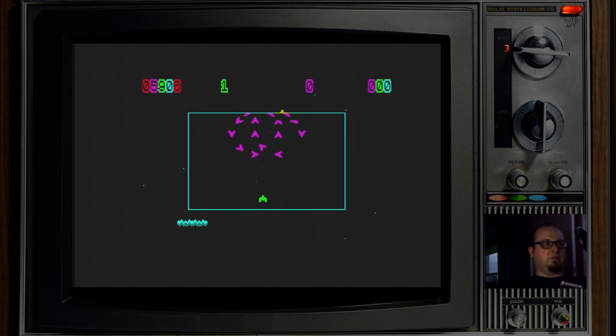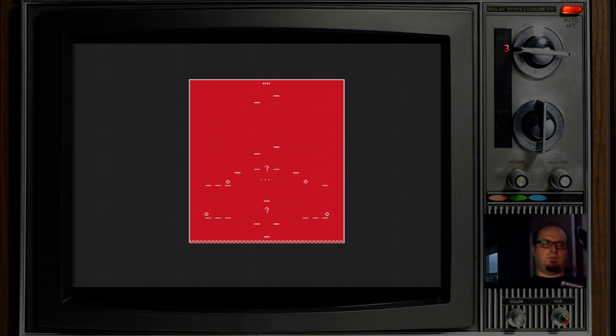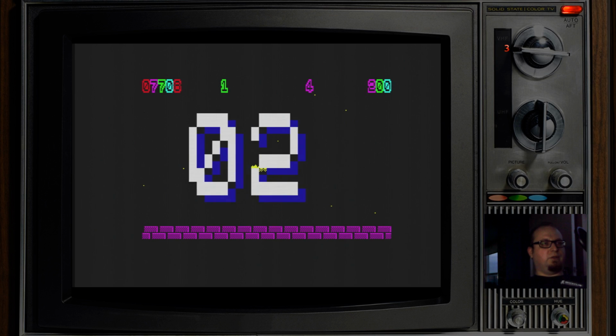Space shoots. OP moves. Q and A does nothing. What was this game called? Not Galaga. Galaga? Was this Galaga? Anyways. Was that Galaga? What's that game with you riding a giant ostrich or something? Oh, that was Galaga. Anyways, level 2.